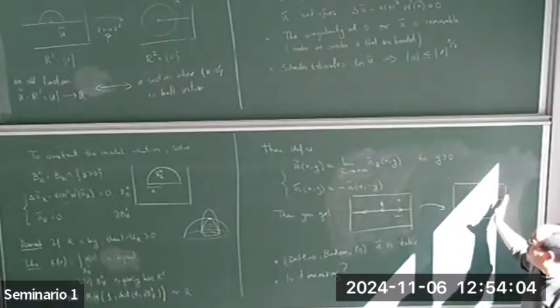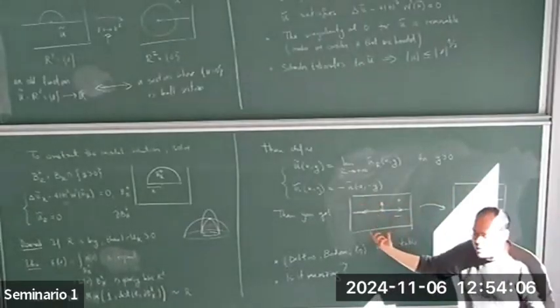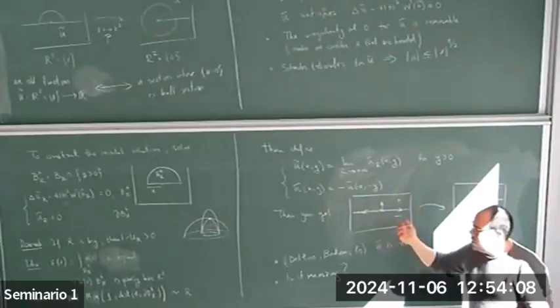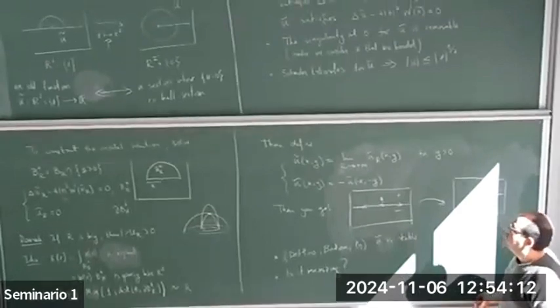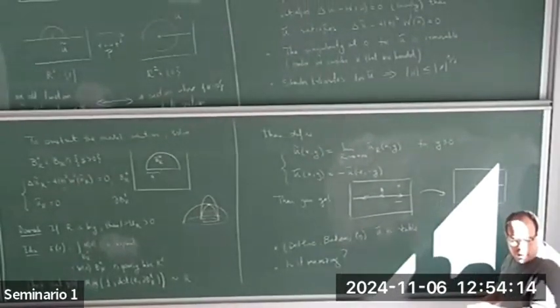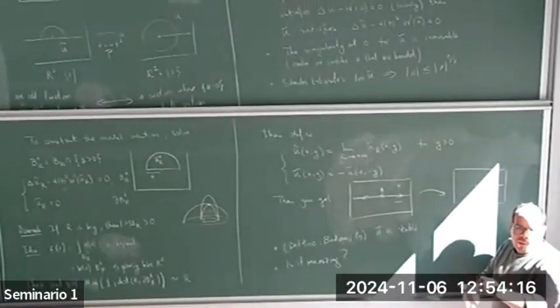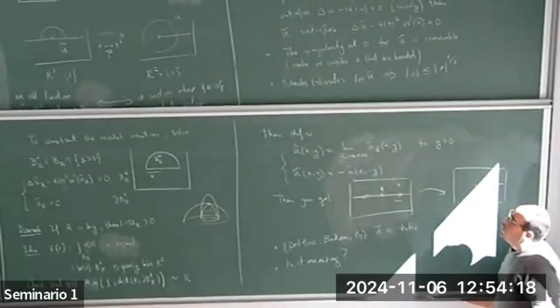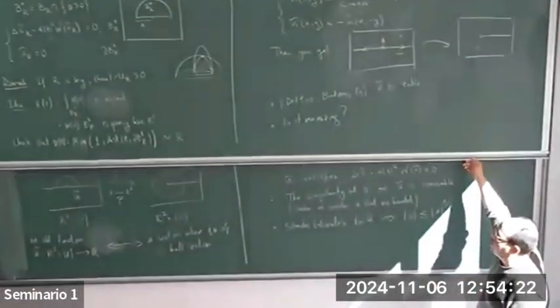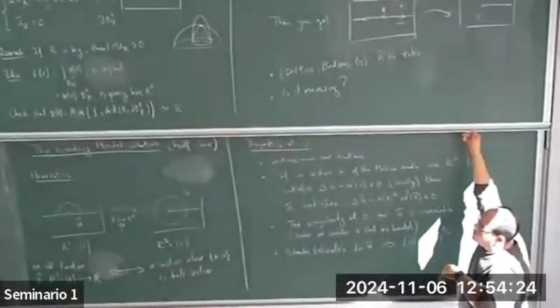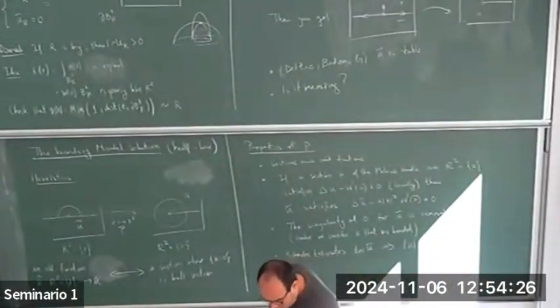But being minimizing here doesn't mean you're minimizing the full thing. But I imagine this is also minimizing. I haven't thought too hard about that, but the argument is not trivial, or perhaps the argument they use for Allen-Cahn doesn't work directly, precisely because the level sets are not entire. Okay, so that's the model solution.